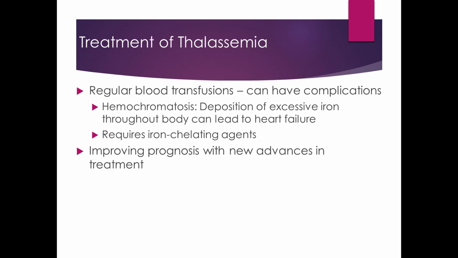And so what they do to treat that is administer iron chelating agents. Chelating agents are basically factors that are able to bind the metal ions, and that causes them to drastically reduce their reactivity in the blood. And then the idea is that they can eventually enter the bloodstream and be designed to excrete the iron through the urine or the feces. So they form these complexes, they bind that iron, and then the person excretes them. And so the prognosis for people with thalassemia is really beginning to improve with these new advances.